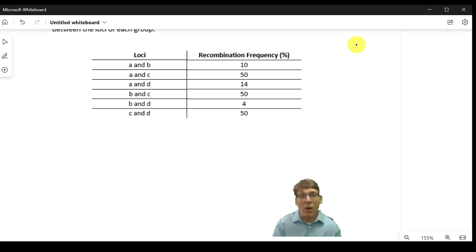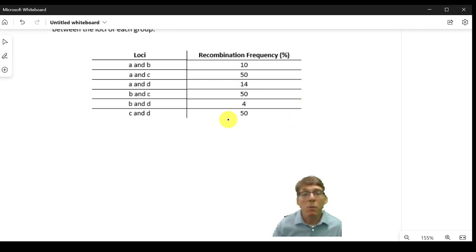Now, every gene should end up in its own linkage group. If a gene is not linked to anything else in the particular chart you're looking at and the calculations you've made, it still gets its linkage group, because it's still a gene occurring on a chromosome somewhere. You need to account for that.